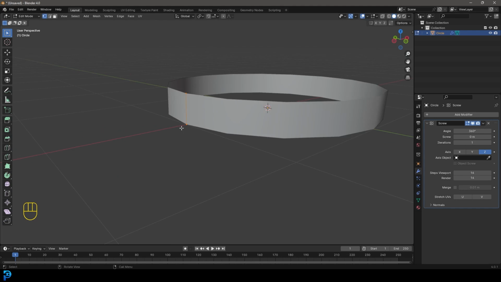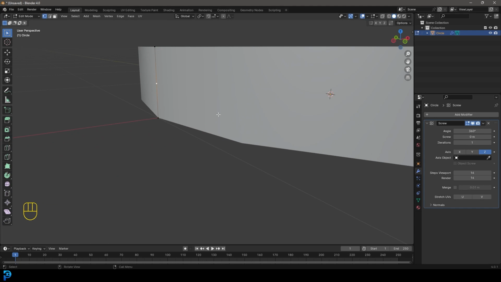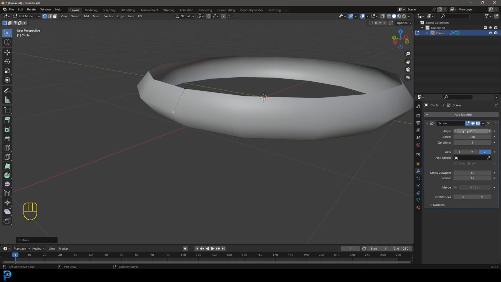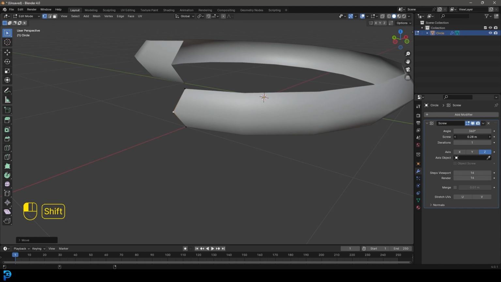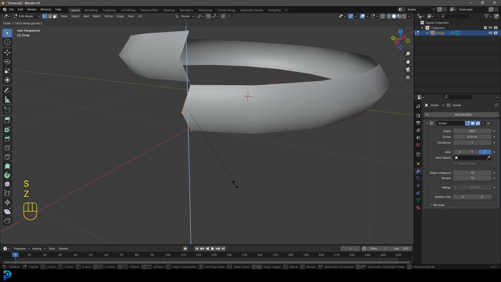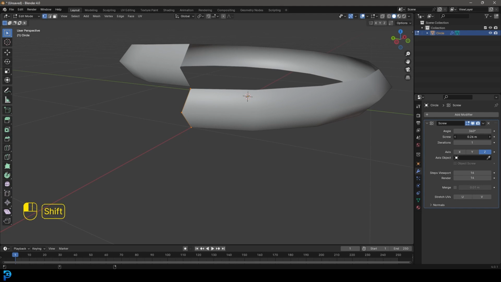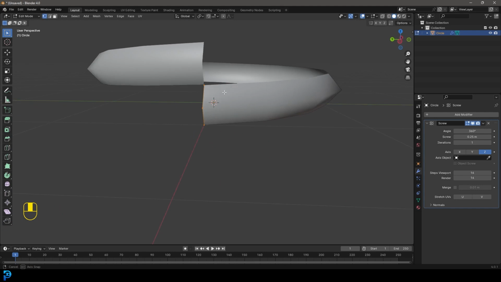If we select this and we right click and we go subdivide, we can grab this vertex here and go G, X, and move it out. Now it's kind of pointy. And the way this becomes a screw is by coming here to the screw amount and bringing it up. Now, your value could be different depending on how high you've made this. So you can either scale this up on a Z, or you can come here, or a combination of the two. So I'm just gonna get roughly in place, like so.